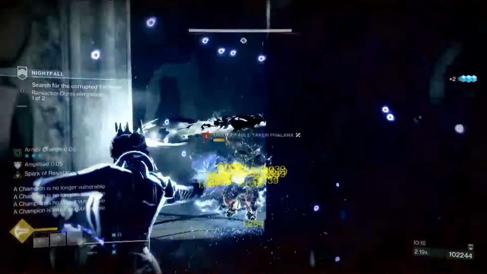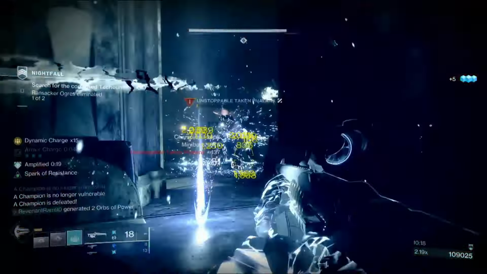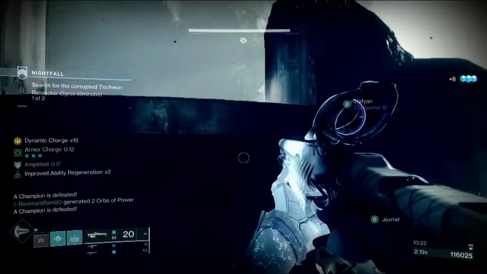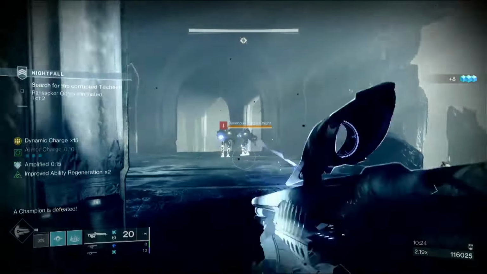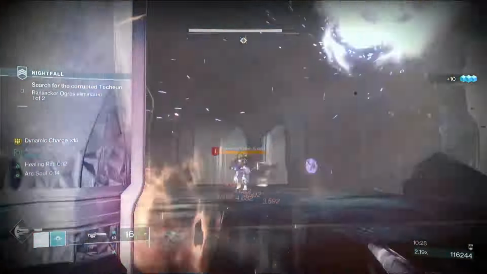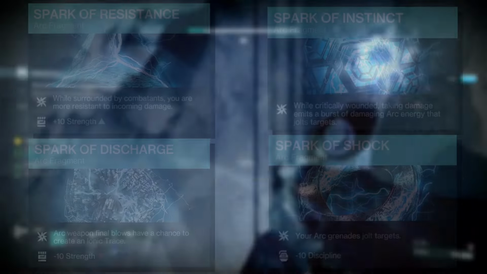Now, ionic traces are very nice because they feed into our abilities and our artifact perk. I highly recommend that if you don't use Symmetry, at least use some type of arc weapon for this fragment, because ionic traces are very nice, especially for this build. And finally, we have Spark of Shock.